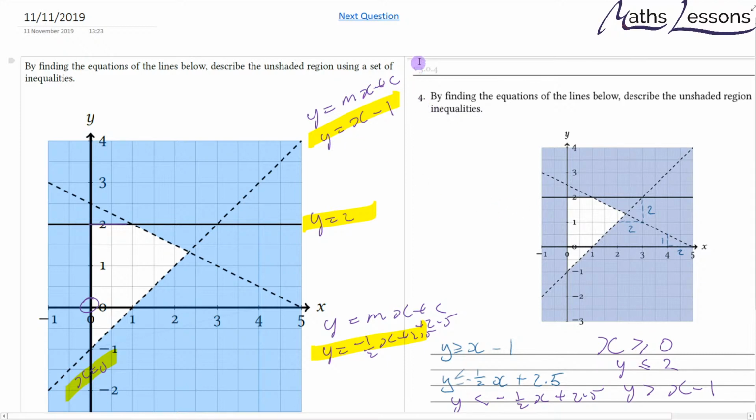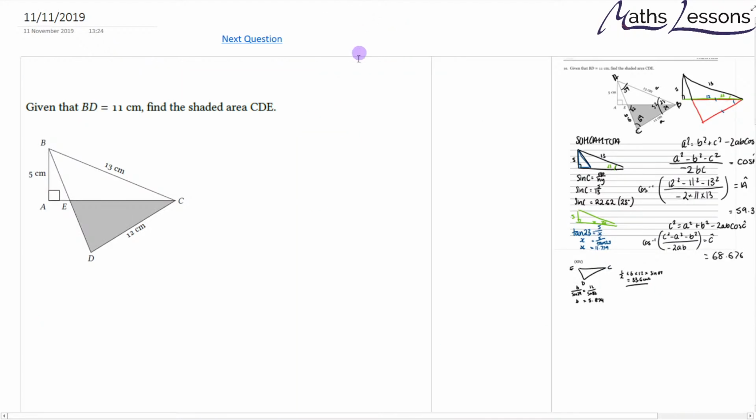Okay, I don't see any questions in chat, so let's move on to the next question. Here we have a tricky cosine and sine rule problem and area problem. I'll give you 2 minutes to get started. It's unlikely you'll be able to finish it, but you'll get a good way into it and see if you're going in the right direction. If you want to have a go at it later, you can pause it. For the purpose of these videos, I want to give you a chance to start it, then I'll go through it so you get some idea of whether you're going in the right direction. Solve these.